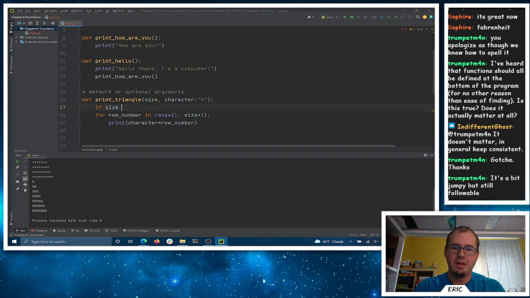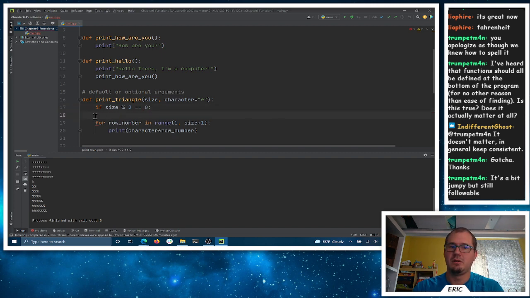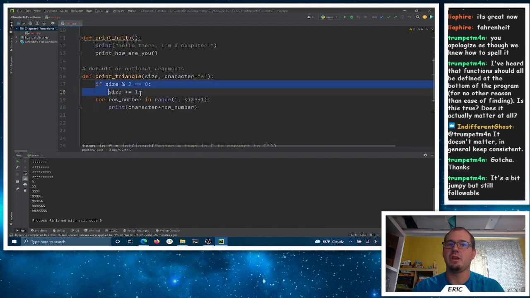We could say, hey, if size modulus 2 is 0, right? So if I can evenly divide out the 2's and there's no remainder, then size must be even. I'm going to take size plus equal 1. Let's add 1 to it. Right? This will make sure I always have an odd number size here for my triangles. You can do all sorts, any of the other things. You can have if statements, you can have for statements, you can have while loops, you can do if else, any of those, anything you want inside your functions. Right? No problem at all.